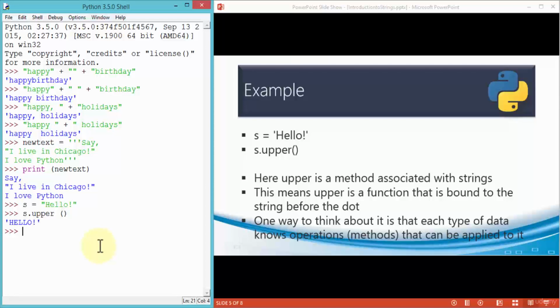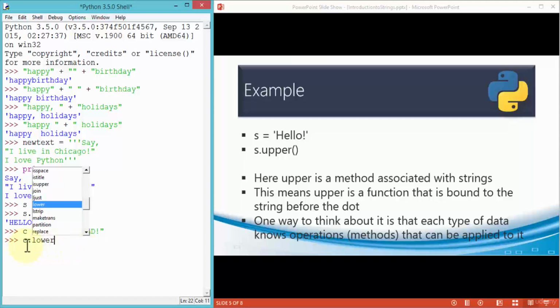Let's do another example. For instance, this time I'm going to say c equals hello world. And notice this is all in caps, right? Hit the enter key. And this time when I use a method, I'm going to use c, of course, is the name of my variable here. And I'm going to say lower. And notice Python is smart.